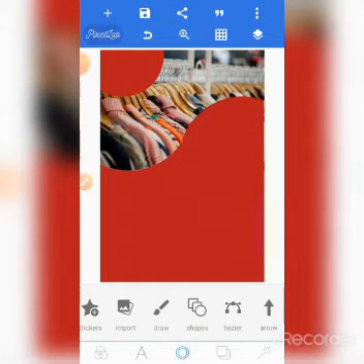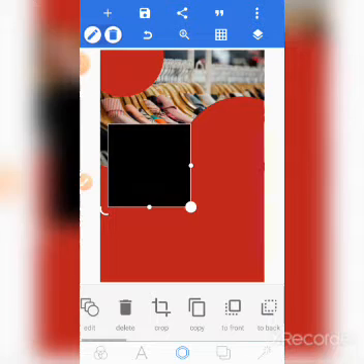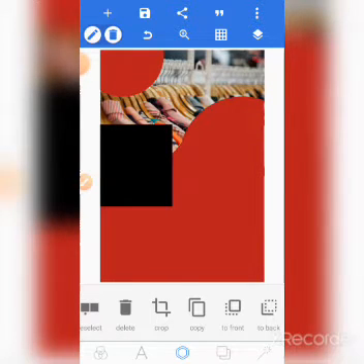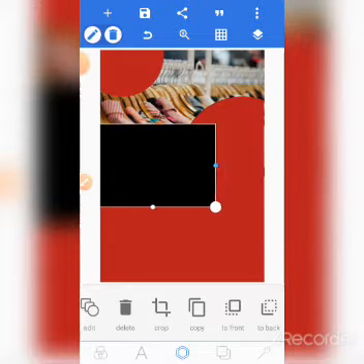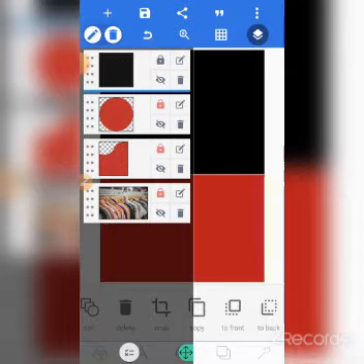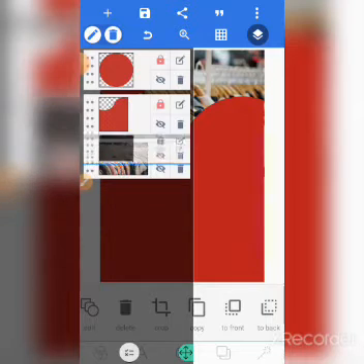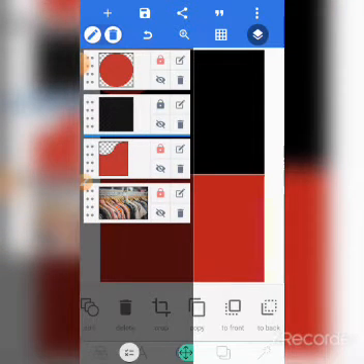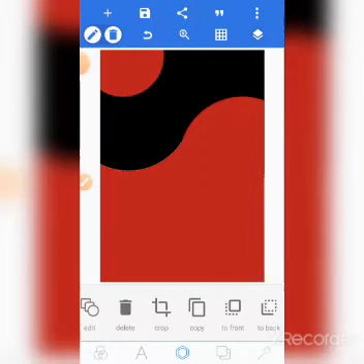Then the next thing you are going to be doing is that you are going to be clicking on this shape. Then you click black. So you have something like this. Then you expand it. Let's try and lock this one so that it won't be giving us problem. So you expand this like this. So you try and bring it down. You click on it and then you bring it down. No, not over this one, under this. Or wait. So you have something like this.